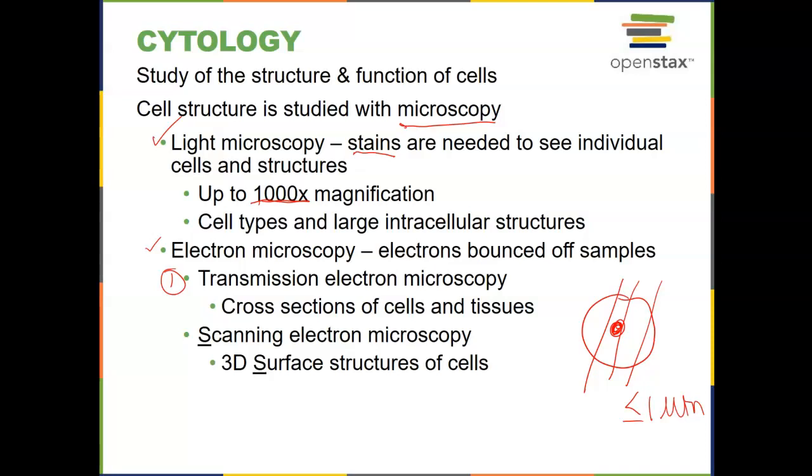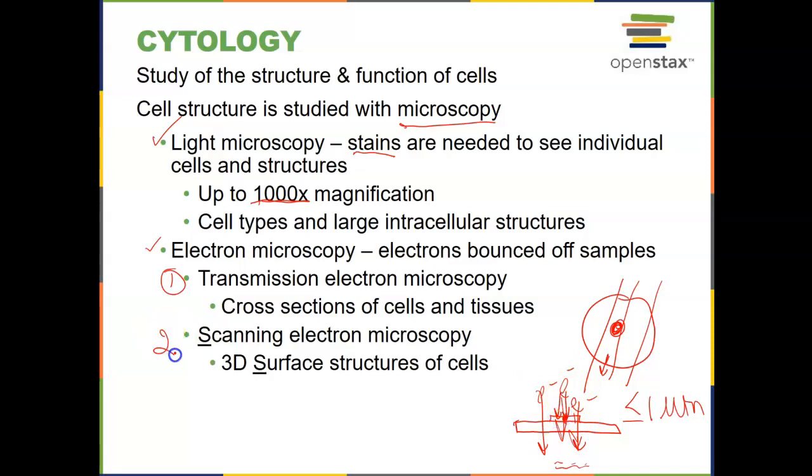You put these cells and tissues on a microscope slide, right? So let's pretend that this is a microscope slide. You would take, let's say, just this piece and lay it out on the microscope slide. So here's the nucleus. And then you would be focusing electrons through this. Just like you do with a light microscope, you would be casting a shadow down below and detecting the shadow. So cross-sections of cells and tissues are looked at using transmission. We say transmission because the electrons are either transmitting or being absorbed by the tissues, just like light.